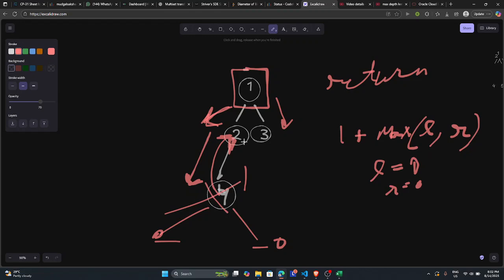Now 2 calls the right stack, but there is no right child of 2, so we go upwards again.